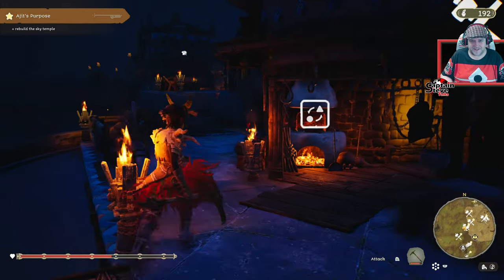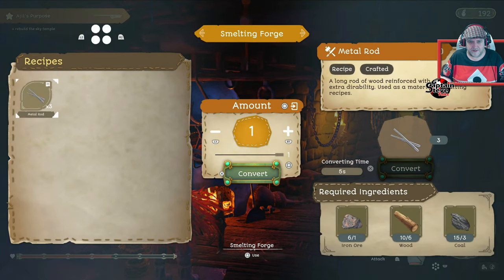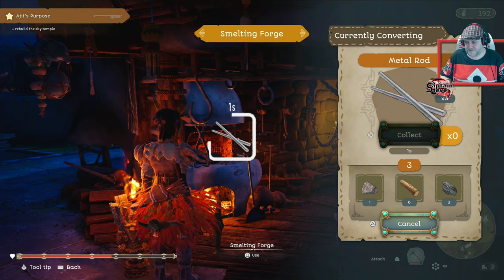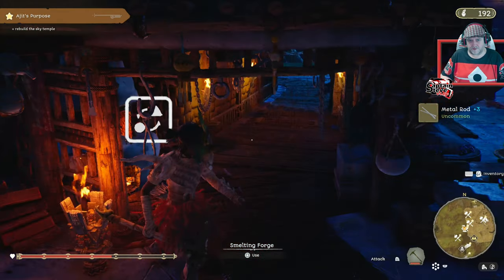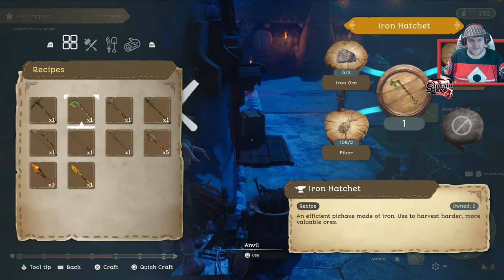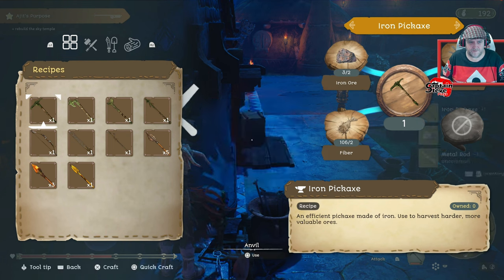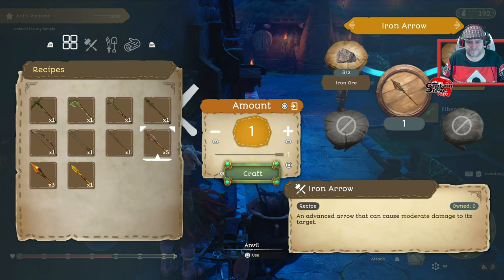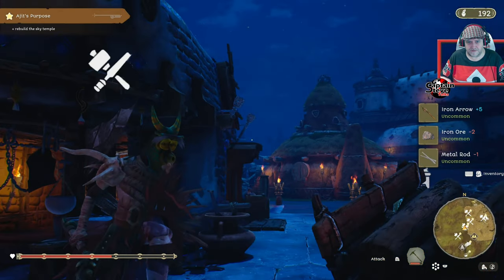There we go. Sweet. Oh yeah, well, I might craft another one anyway. There we go. It's always good to have another one, especially if you're going to be breaking them against crystals. Got that. Heading over here. Let's create another one of those then. It still says zero owned, so that's a bit strange. I'll craft one of them, and then I might craft myself some arrows if I can. Yeah, there you go. Only got five of them.